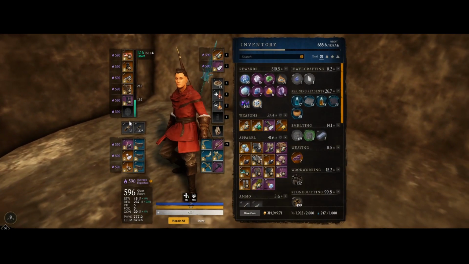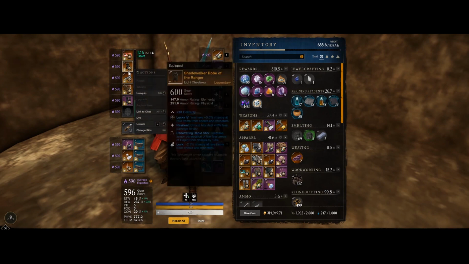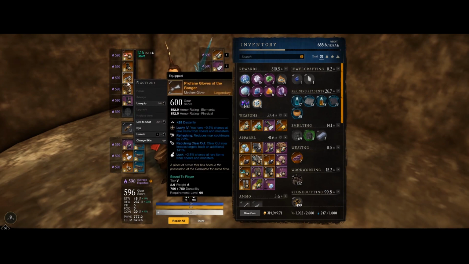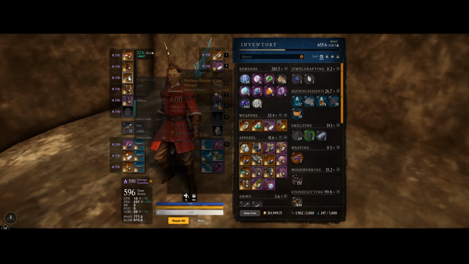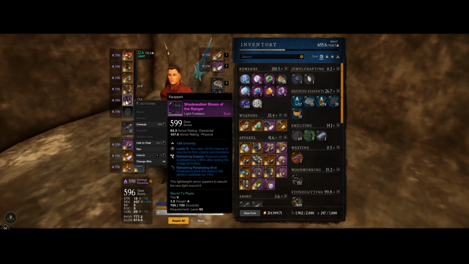So the gear, all we really want is to have dexterity on every single piece of gear. So you could use a certain part of void bend medium, or you can just go on the trading post, see if something has 24, 25 dexterity, and go ahead and buy that.